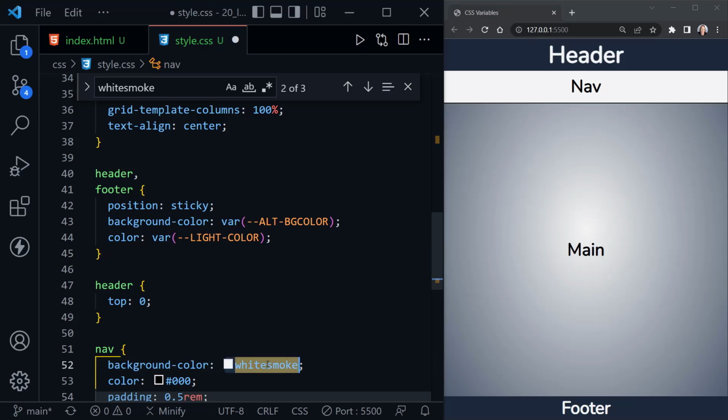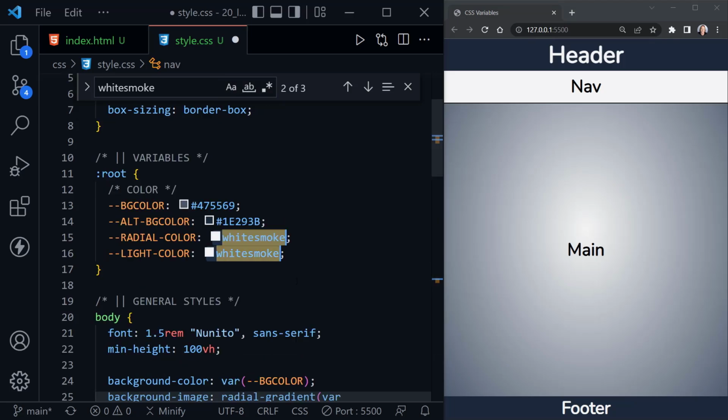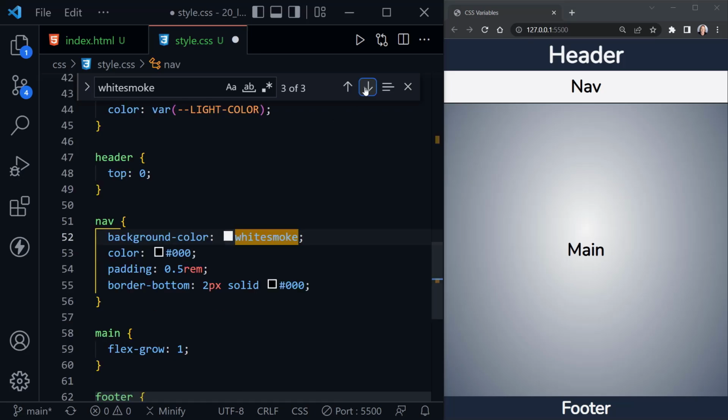So now I can select white smoke, press Control D to select the other instances, but notice 2 of the instances are the value that we have in our variables, so we don't want to replace those. So let's just find the one that we do want to replace, which is the background for the nav. And now paste that in and save. Our project continues to look good.